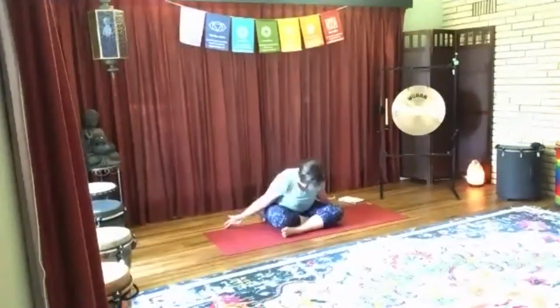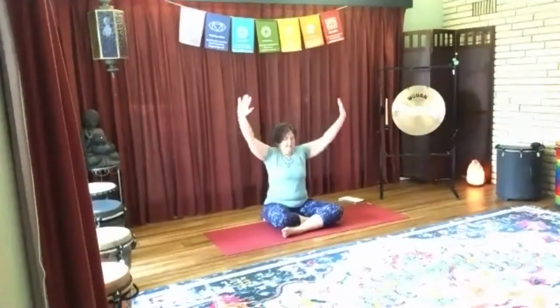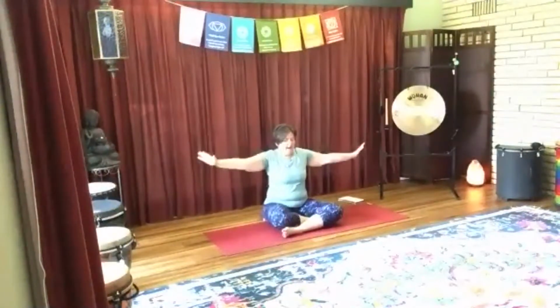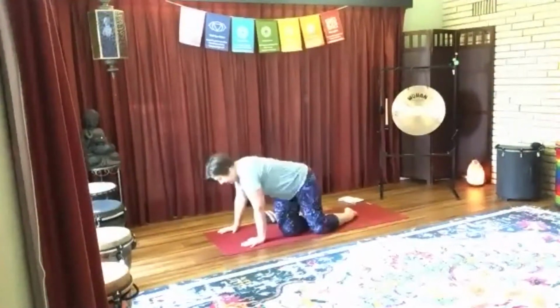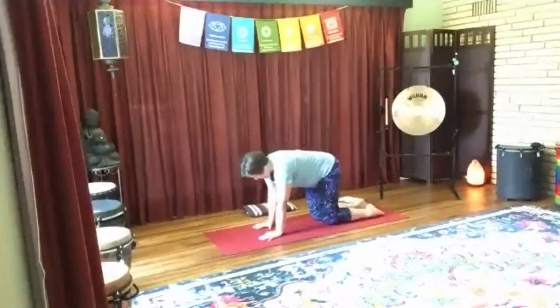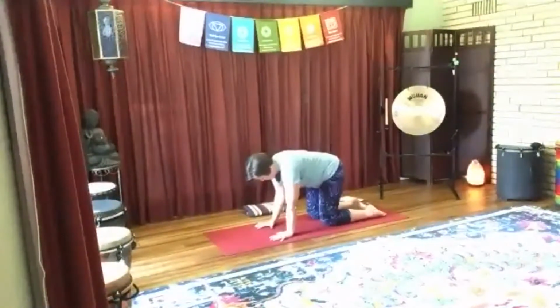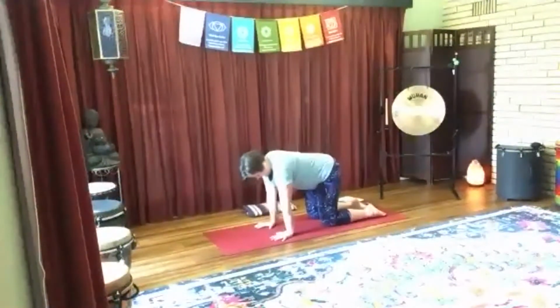Nice deep breath in, inhaling hands up one more time. Exhaling down. We're going to go right into table. Moving through table, just allowing first to establish those knees underneath the hips, the hands under the shoulders, spread those fingers wide. Let the eyes of the elbow either come to facing each other.